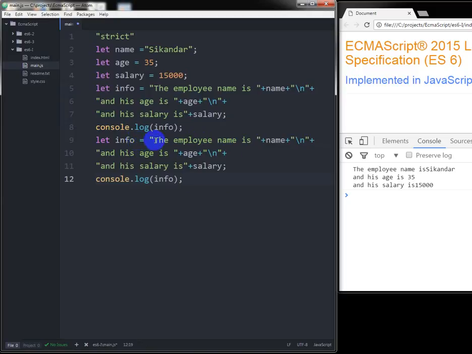Let's call it info2, and we can use the variable not in this way, but like dollar sign and curly braces, whatever you call it, and we do not need this concatenation anymore. The same goes for the variable here, and here also.